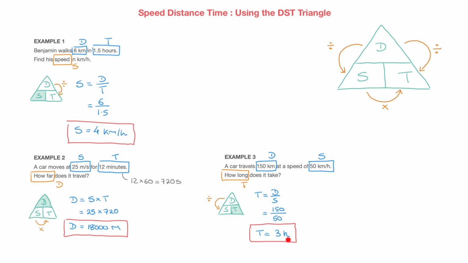And as I said, here we found the time it took in hours, but if ever we had to find that time in minutes, then because there are 60 minutes in an hour, all we'd have to do is multiply this by 60. In fact, I could do that here. I could also say time in minutes. Well, that's equal to 3 times 60, which is equal to 180 minutes.